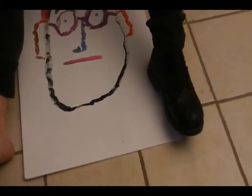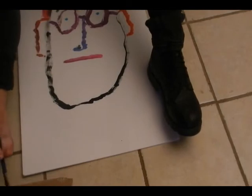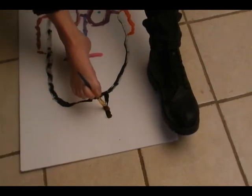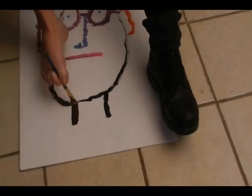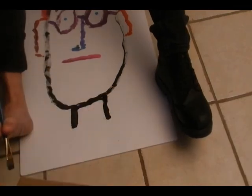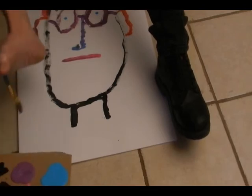So let's get back at it, shall we? Okay. So we are going his neck. Let's go his neck. His neck should be black, like his face. Well, his face isn't black. No. Okay. There's his neck. Okay. I need to get that a little longer. So the outline of his beautiful camo.